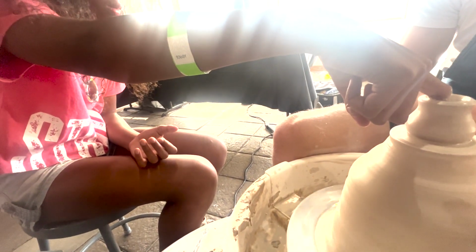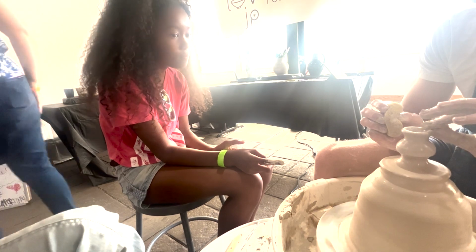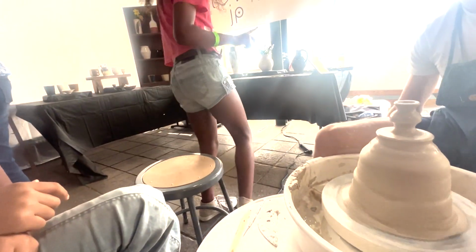Good job. Ooh, that looks so cool. That looks sweet. Add the flame and dry it up. Okay, if you wanted to, you can wipe off your hands in that bucket. And then you can clean up and I'll get this fired up.